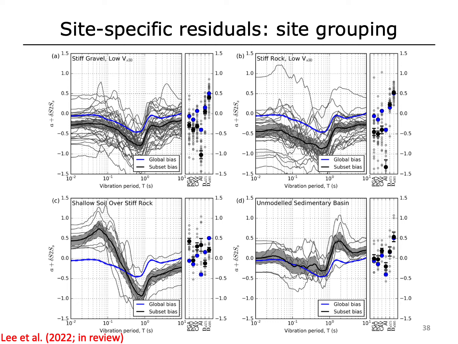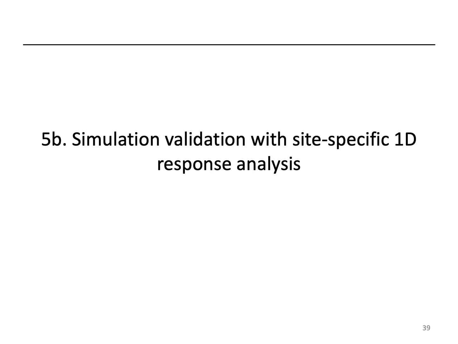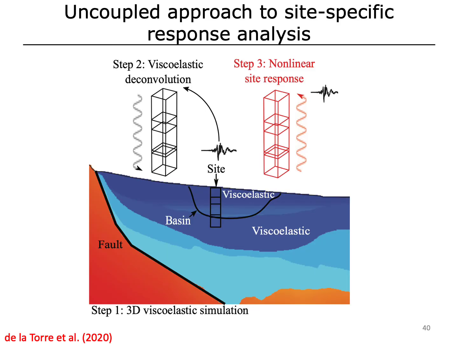And so by looking at individual subsets, we can see where the overall bias for those deviates significantly from the bias across all sites, and therefore identify how we can make improvements to the ground motion simulations for these types of soil conditions. In a geotechnical context, performing 1D site response analysis is obviously of significant interest. So how do we couple these ground motion simulations with conventional site response analysis?